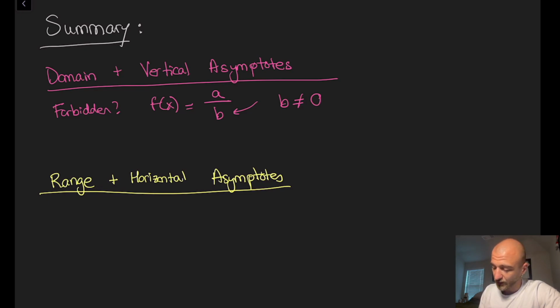The question you're asking yourself here is what happens when the function gets really, really big or really, really small, or the x values get really small? What happens to the y values or the output? If you don't want to keep asking yourself this question or think about this too theoretically or abstractly, the easiest way is to look at the function, if it's in this fractional form. Let's say you've got x to the a over x to the b. So you've got two x values on the top and on the bottom.